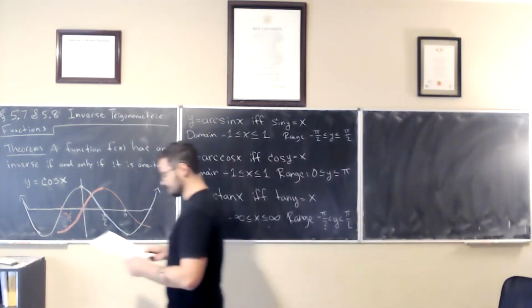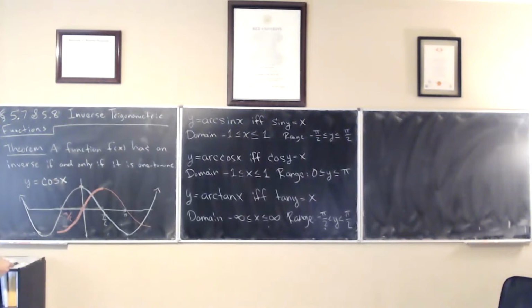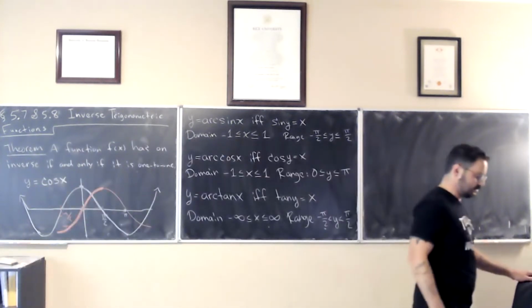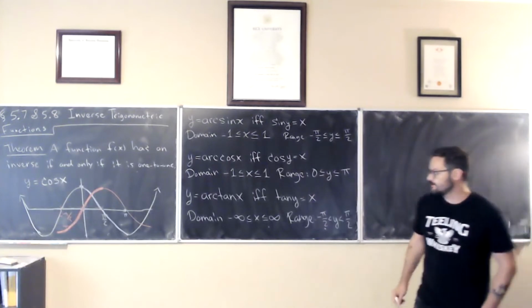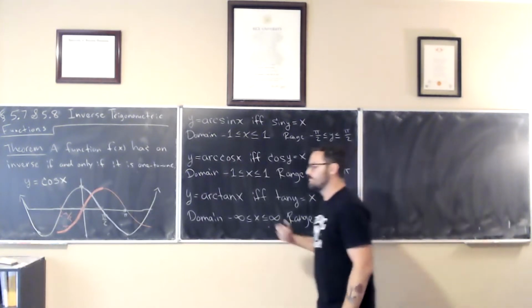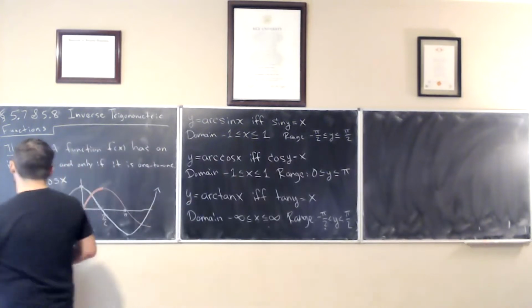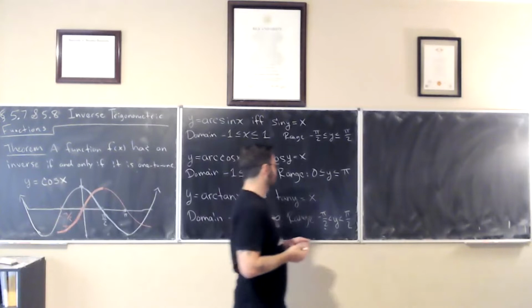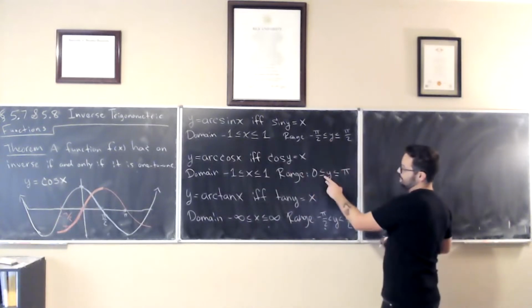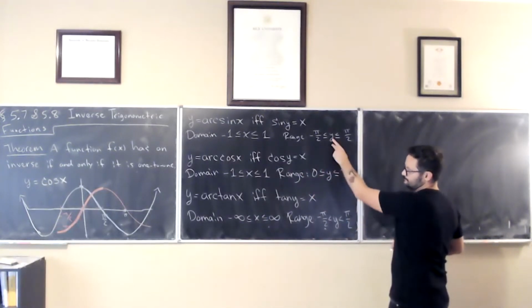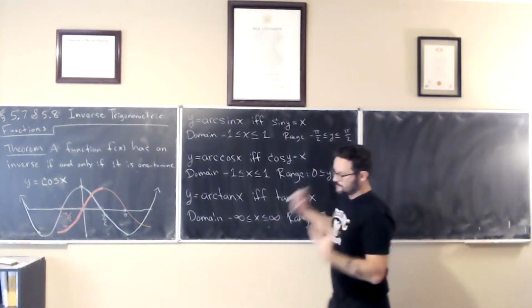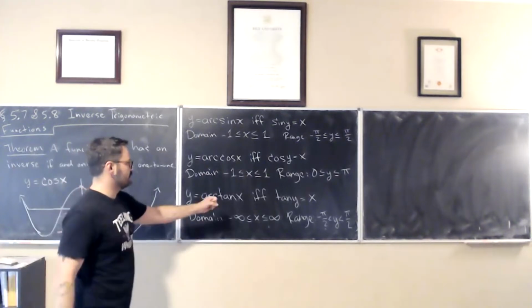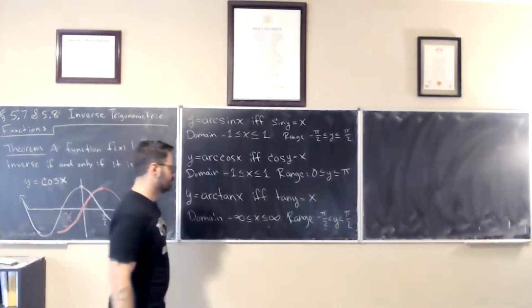Yeah. And the arc cotangent, arc secant, and arc cosecant, they're all defined in similar manners, where you look at the original function and you restrict its domain. So this is the restrictions in the domain for the original function. You do that so that you can have a one-to-one function, which means you have an inverse, which means that these are appropriately defined.